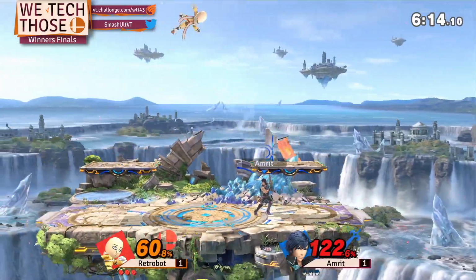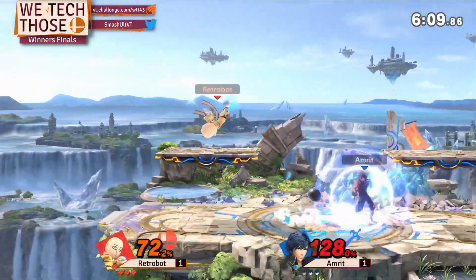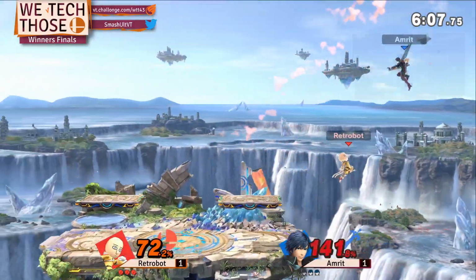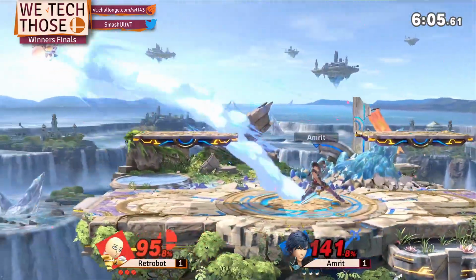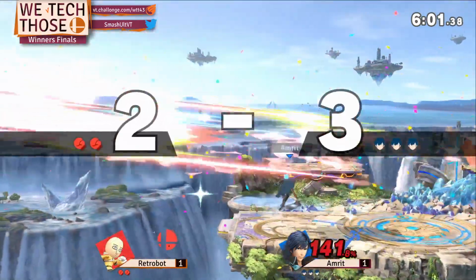Like, I know when I play against Amrit, generally in his arenas, he has a stage chosen already. Yeah, he has full health of chosen that. Yeah, I think Amrit did. He has two. Oh, wow.